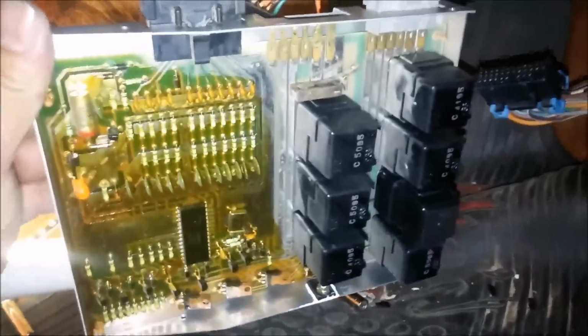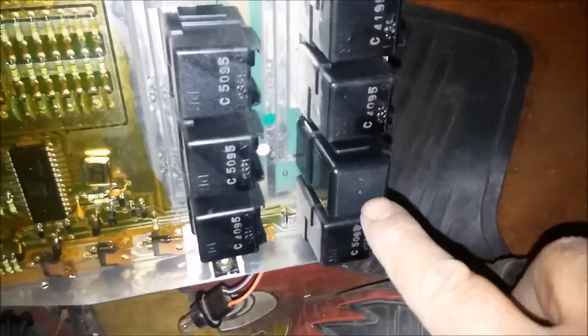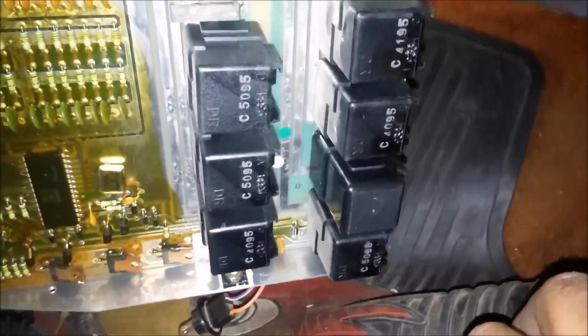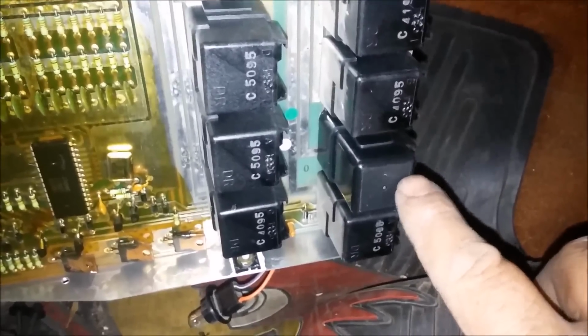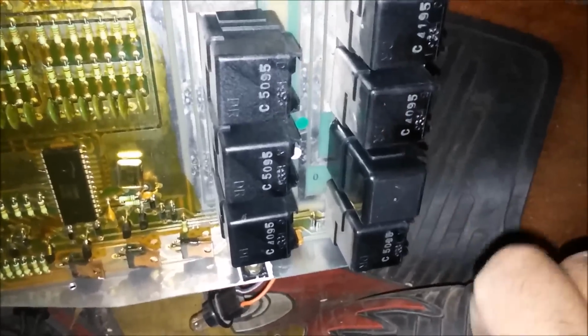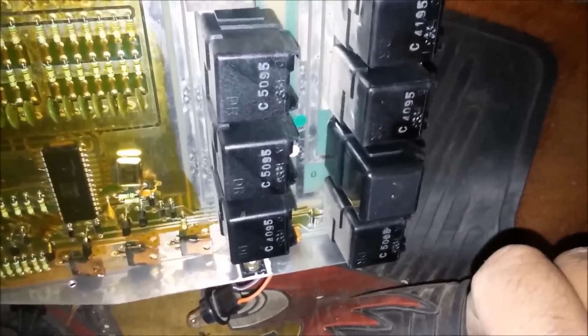Now if you look at this, this is a circuit board, and as you can tell, I'm going to try to point and hold the camera at the same time. As you can see, we have all these different relays that are right here. The one in particular that we were having problems with was the right flasher, this one right here. At this point, we went ahead and replaced it with a newer style. It looks like it's a little bit taller. I'll find out whether the cover fits on it in a few minutes. But once we replaced this, everything came back to life.